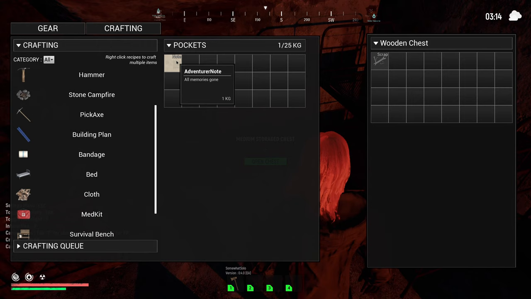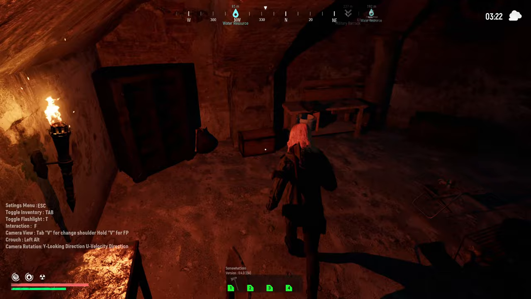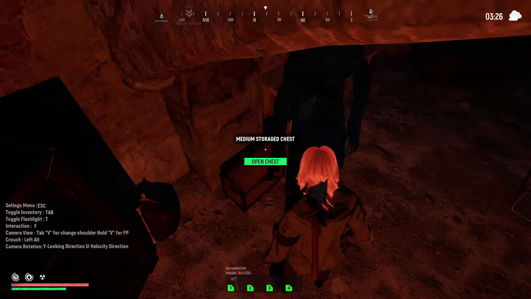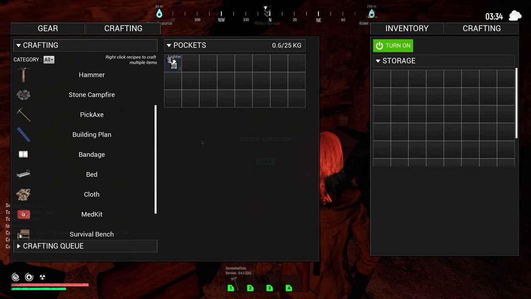So we have another wooden chest. So we got quite a bit of storage here. I don't know what I'm doing here to begin with. There's a lighter. I probably need one of those. And it's a survival bench. There's already one built here.